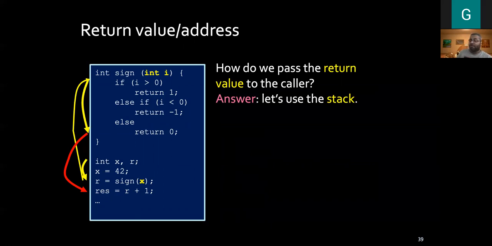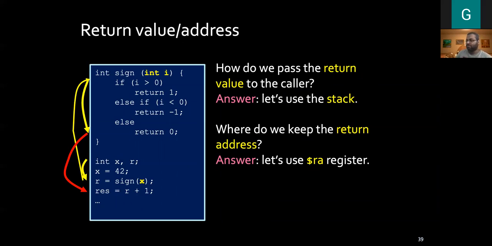Okay. The other question is, once you want to return from the function, we need to figure out where to actually return to, because remember that the return instruction is basically just changing the program counter. So we need to somehow store the address where we need to return to. That's going to be a return address. If you've already looked at the lab so far, I guess you have an idea that that's going to be a return address register. So we talked about that. Once we're at the end of the function, we would simply jump to register RA, and that's going to jump back.